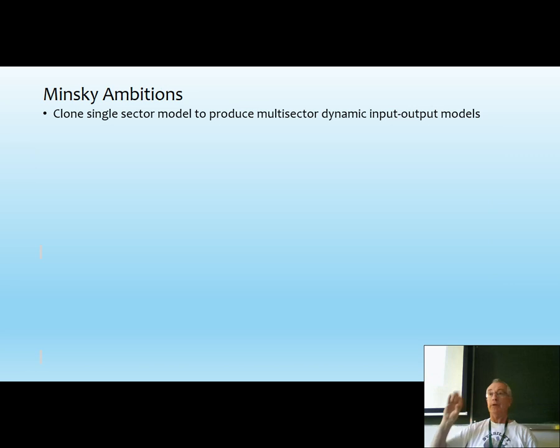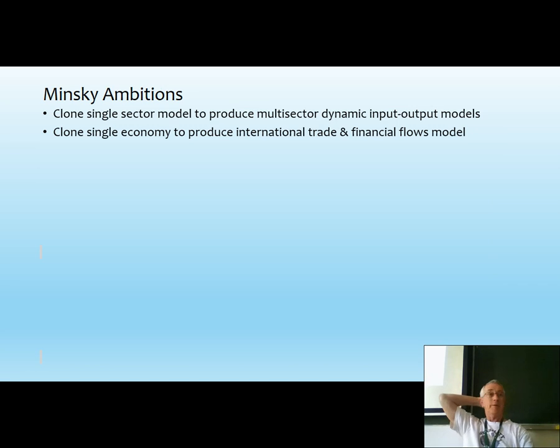So what I want to have with Minsky is to build a single scalar model, and then just choose multi-sector. Tell it how many sectors you want, and it will build the differential equations for you. They'll be vector differential equations, not just scalar differential equations. And equally, clone a single economy. Make a model of a single economy, clone it, and then you've got a multiple economy world with financial flows between countries: capital flows, goods flows, labour flows. All the code for the differential equations is generated automatically. It's then your job just to build the parameters. I say just, okay? But you could actually derive that from data as well. So this is the long-term objective.